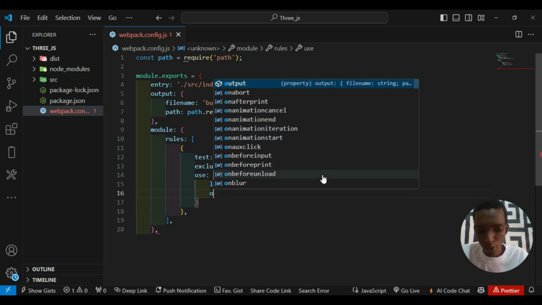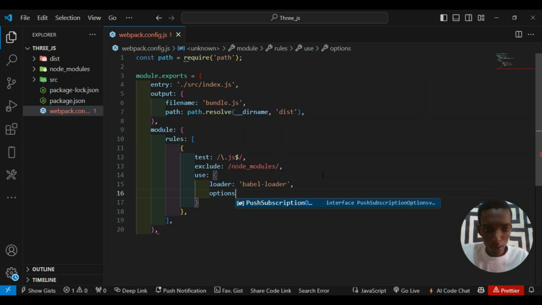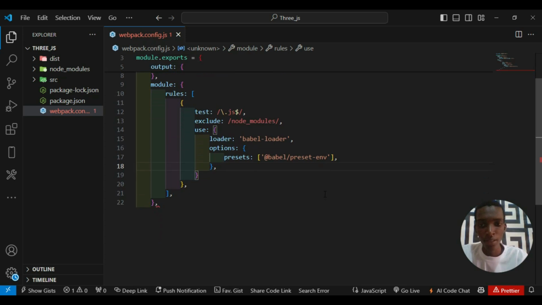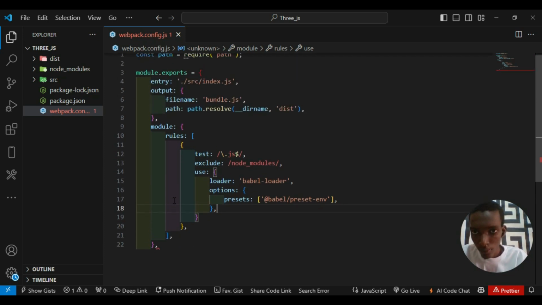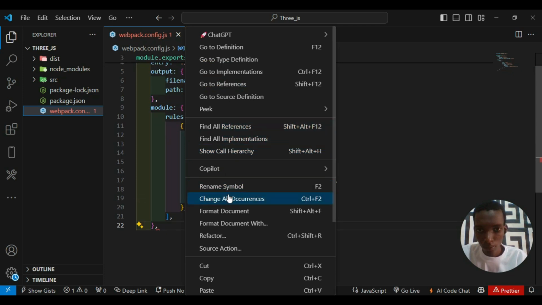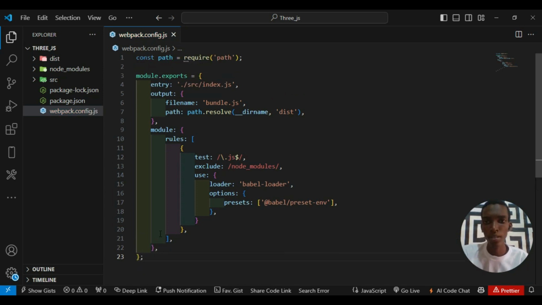Then options as this, right? So I have my complete webpack config file here.